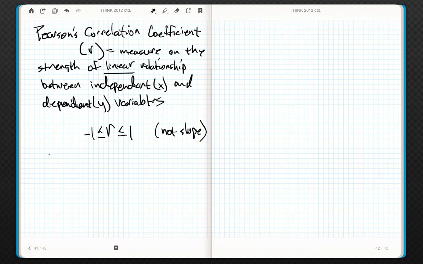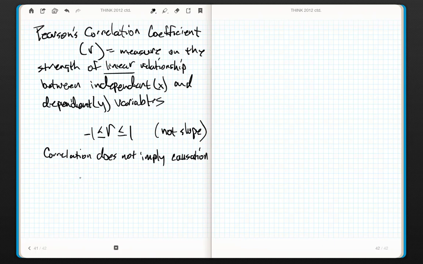Okay, let's play around with some terminology first and foremost. Okay, correlation, because I don't want to get too far ahead of myself. You may have heard this before. Correlation does not imply causation. All right? In other words, if two variables are very highly correlated together, there's no guarantee that one causes the other.